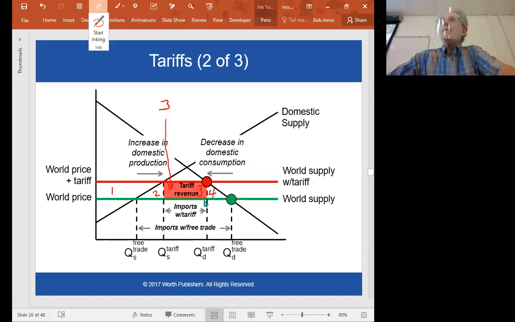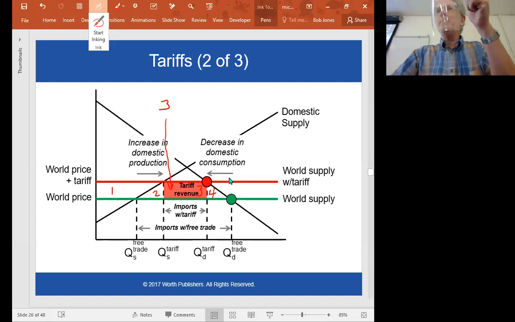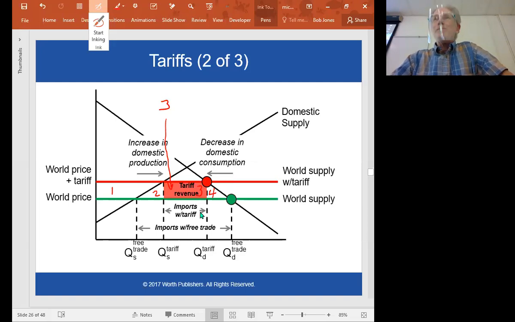We want to identify who gains and what they gain or lose. And then we want to try to put it all together. Okay? We know consumers are going to be affected. We know producers are going to be affected. Anybody else going to be affected here? The government also. We do have to take into account the government because the tariff is a tax, and that tax revenue is going to go to the government. So that's a benefit that we should take into account.